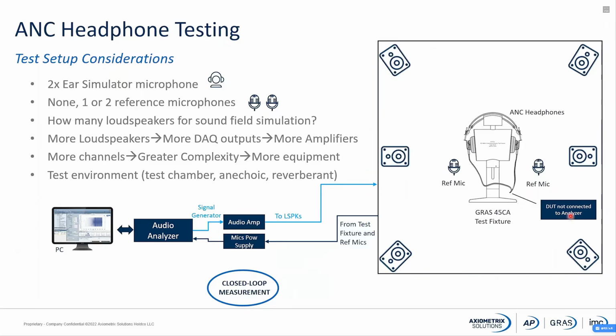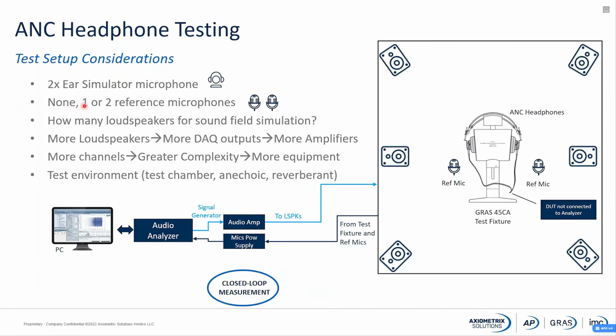Let's remember that the DUT, the headphones or the headset, doesn't need to be connected to the analyzer, because we are not sending any signal to the drivers in the loudspeakers itself. We are exciting the ANC microphones in the DUT by producing a reference noise signal with the loudspeakers.